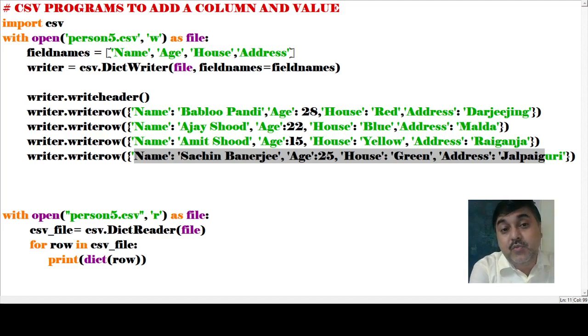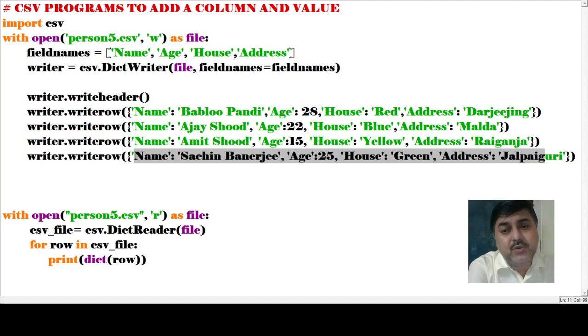So where is the writing mode? It is import csv, with open person5.csv comma 'w' as file. That means I have to create this file, organize this file, and make this particular file, so I am opening it in writing mode. After that, you can find the fieldnames. What are the fieldnames?